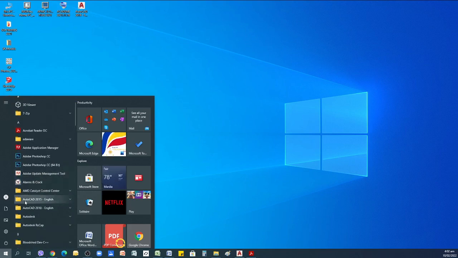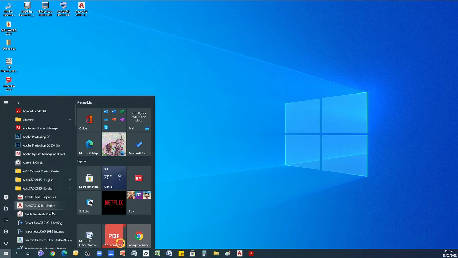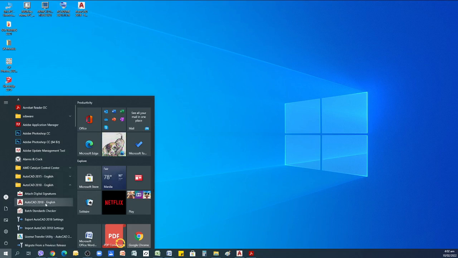Here, I installed two versions, 2015 and 2018. I will use 2018, and all you need to do is click this one to open the program, or the other option is you go to the icon directly.